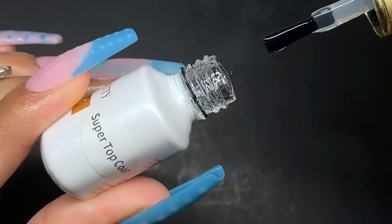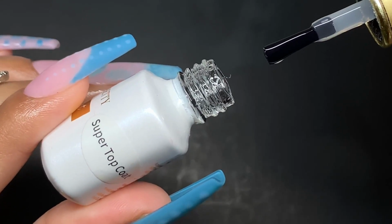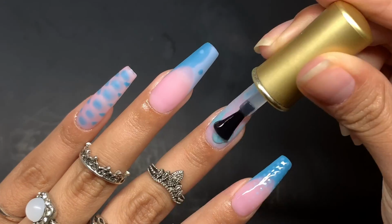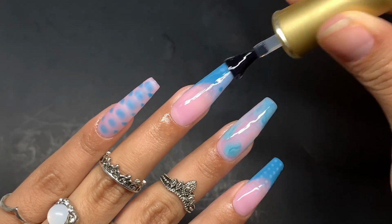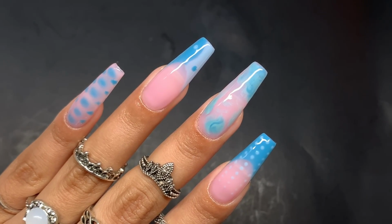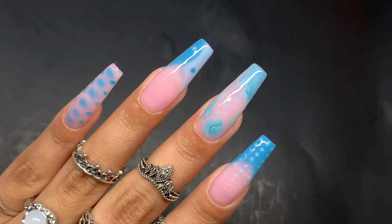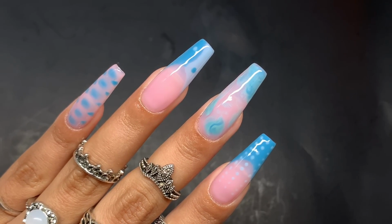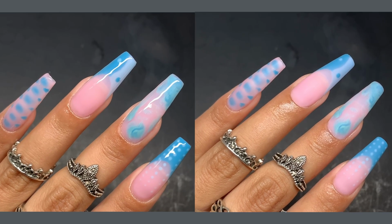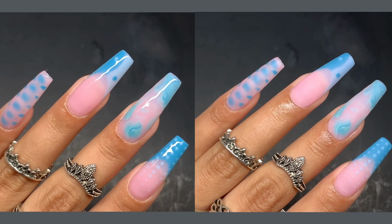Now we're going to go in and use our super top coat again by Born Pretty. And we're just going to apply that to each and every single nail. Also, let me know which ones you guys like better. Do you guys like them in glossy or matte? I think I definitely like these better in glossy rather than matte. The matte just wasn't bringing them to life. But here's a side-by-side comparison of how they look with matte and glossy.